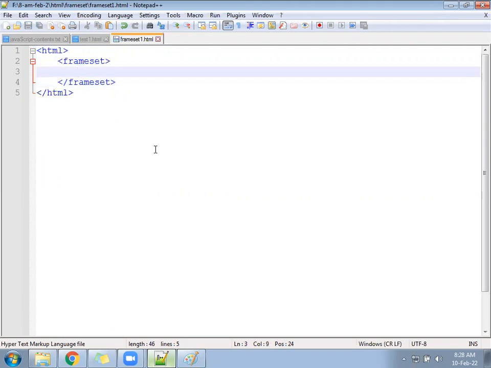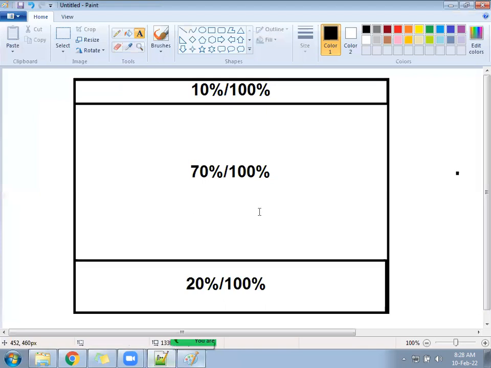In the previous example, we used the body, right? But when we create a frameset, there will be the concept of a parent page and child pages. Okay, so parent page and child page. So the page we are creating is the parent page, the master page. According to the photo, your screen is divided into 3 parts.